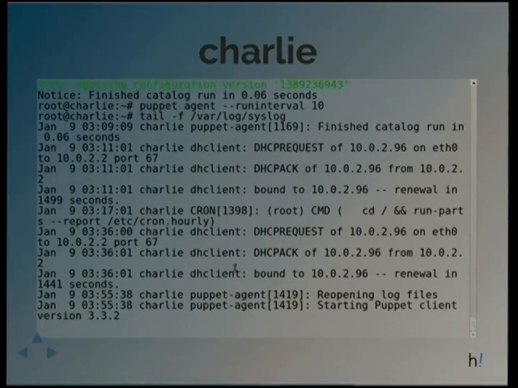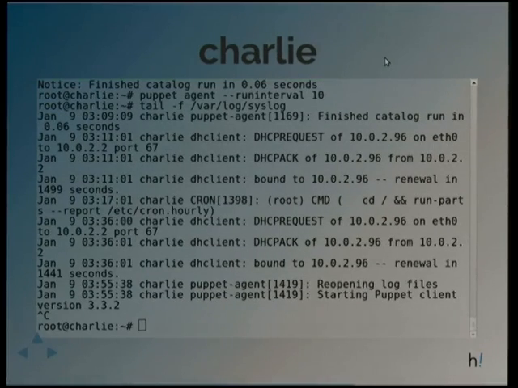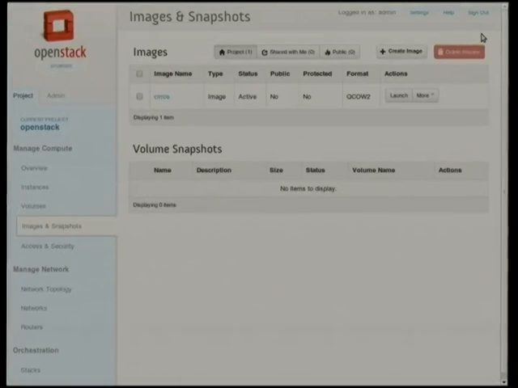There we go. And then once that is completed, we're going to see the other half of that tunnel also configured automatically.